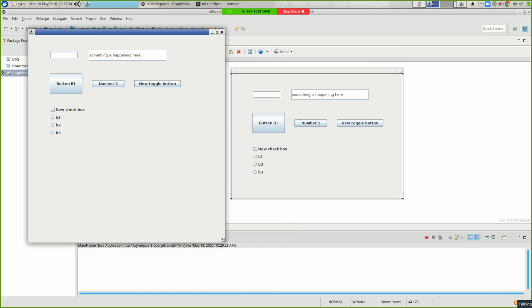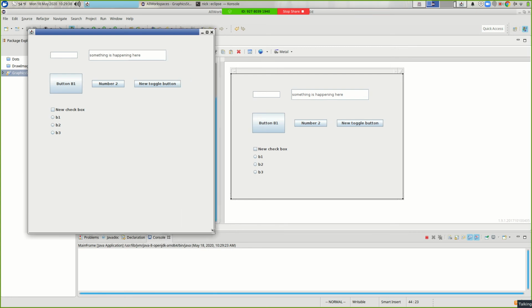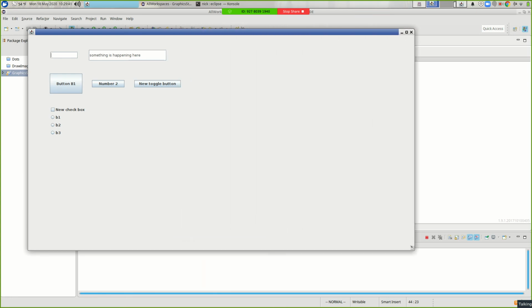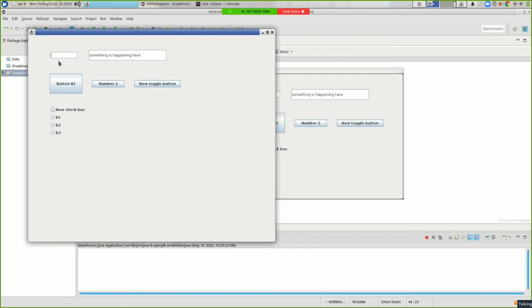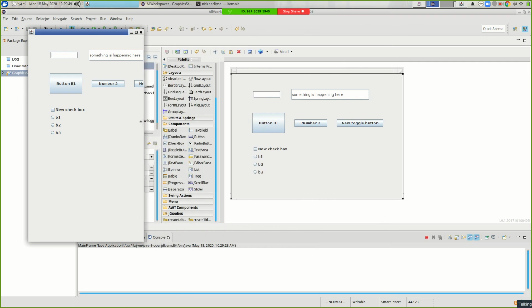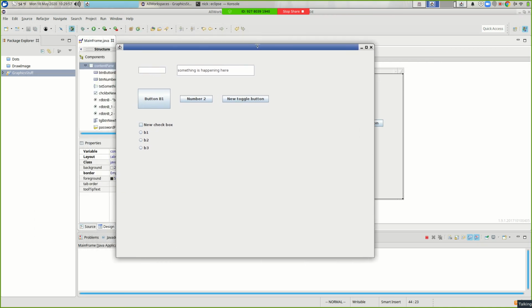Now some of these other managers, like the flow layout, will let you place components, and as you change the size of the window, the components will move around. So I might set up a set of components like buttons to go across, but if my window became too skinny, my third button might pop down here. Again, you can spend a lot of time messing with layout managers. Depending on what you're doing, what you want the user experience to be, different layout managers make sense.